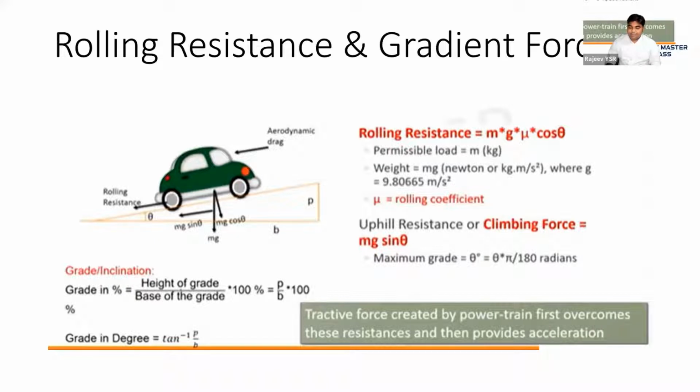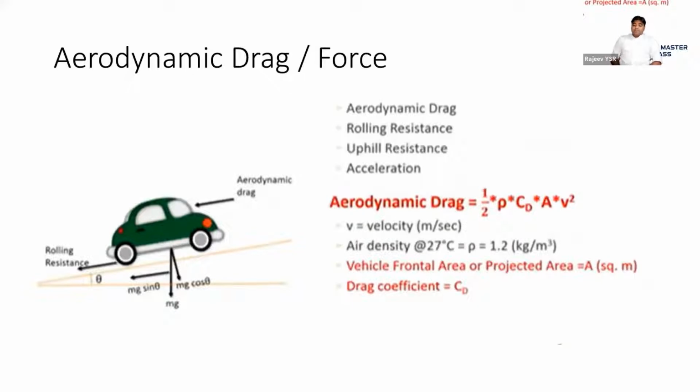Yes, this we have explained in much detail in the last class. So I'm hurrying so that we can cover the new concepts faster. So finally, the aerodynamic force. Aerodynamic force basically depends upon the frontal area of the vehicle that it is exposed to. That's why when you compare two-wheelers, three-wheelers, four-wheelers, and a lorry, a lorry has a greater aerodynamic force. And that's the reason that F1 cars, or even sports cars, have contours or designs made in such a way that they experience the least aerodynamic force, right?